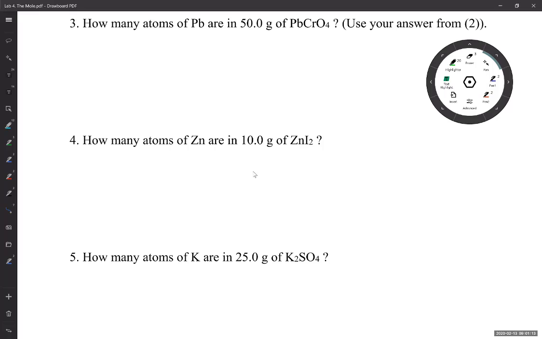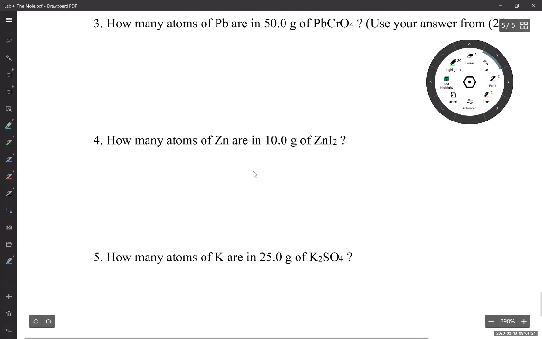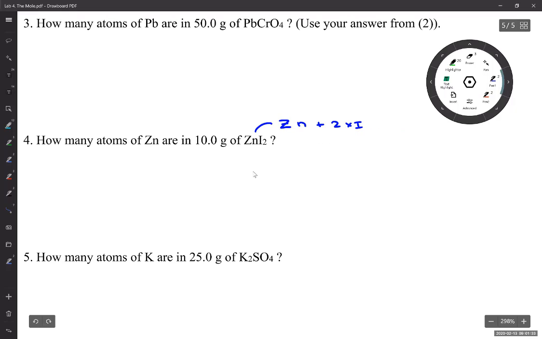So this is what you gotta do. You have to figure out what the mass of zinc iodide is first, okay? So zinc iodide. Yeah, so it's zinc, right, plus 2 times iodide. And you said you got what? 319.35? And that's grams per mole or atomic mass units either way, right?